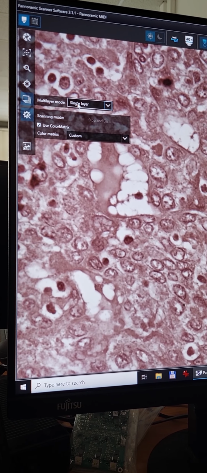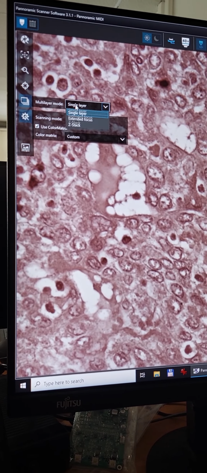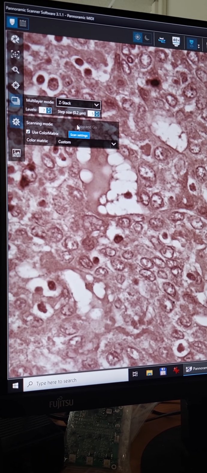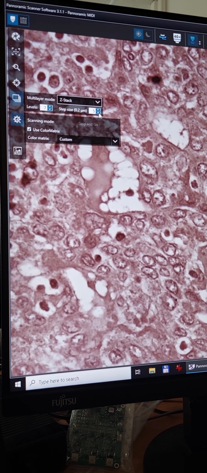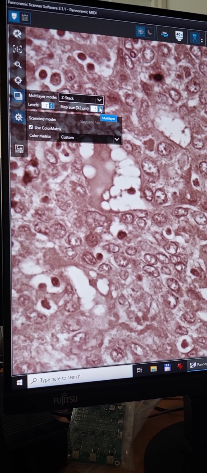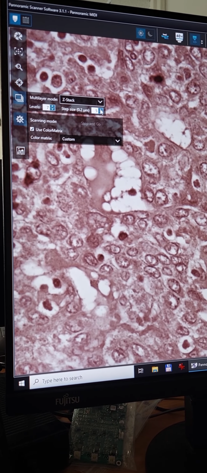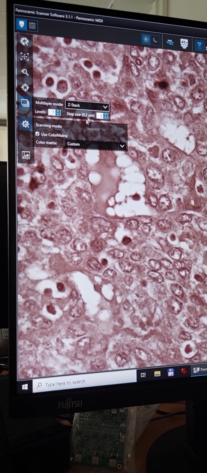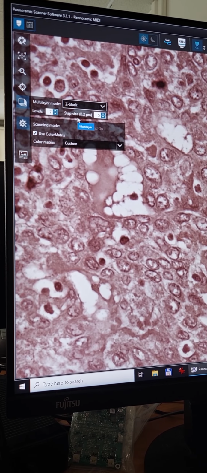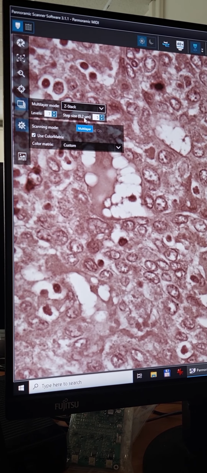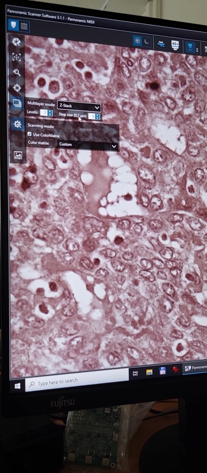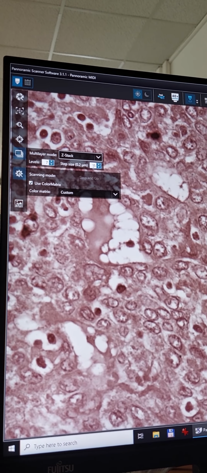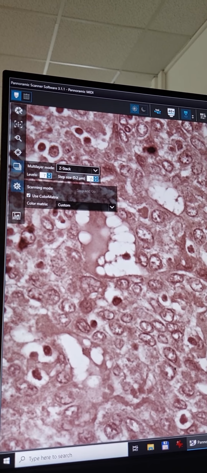So you can image one single layer, but you can also make a Z-stack. In case of the Z-stack, what you can set is the step size. So what is going to be the distance between two image layers? You have to set this in step size. The step size of our Z motor stage is always 0.2 micrometers. So this is something to remember. And when I say I want 5 steps between two layers, this means 1 micron.